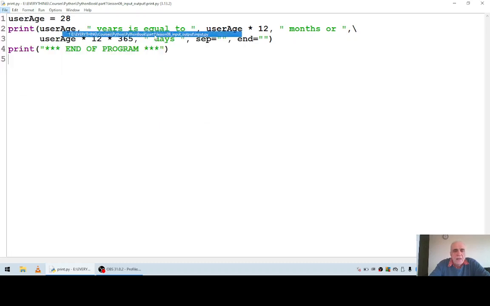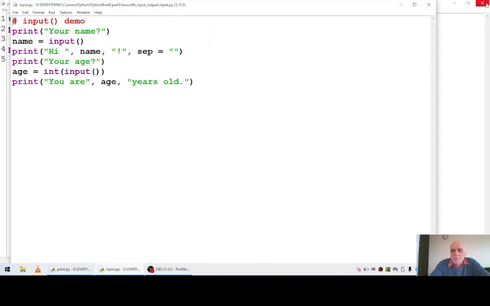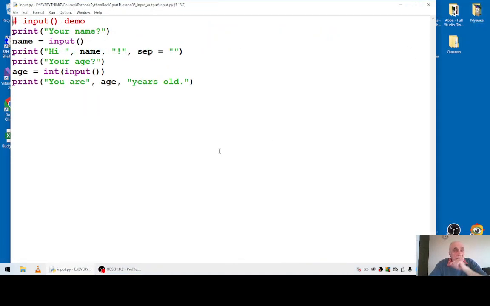in Python. So what does input do? Input actually stops the program execution, and it's waiting for your typing. You have to type something. Whatever you type, input saves into the variable on the left.